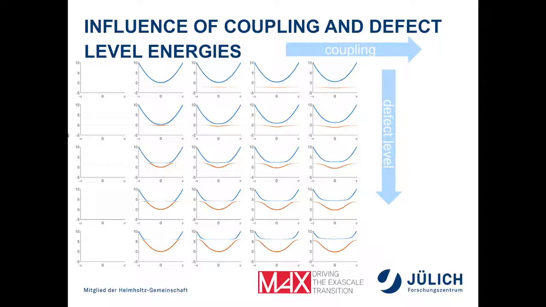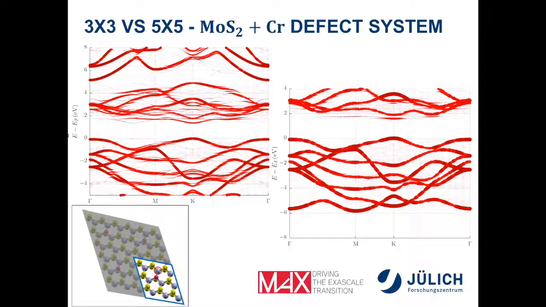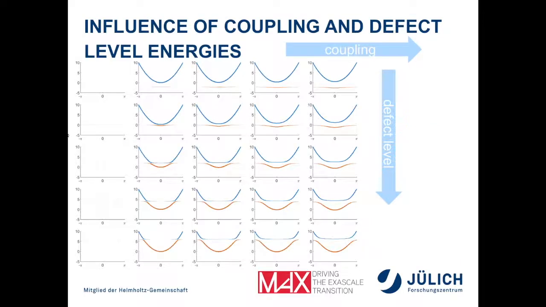And now looking back at the band structure we saw here, we can look at what picture resembles it best. And then we can see that somehow here or here, the effect of this additional weight of the defect level, where it comes close to the host level, is resembled. And therefore we can understand this effect as kind of a resonance effect of the defect level with the host state.